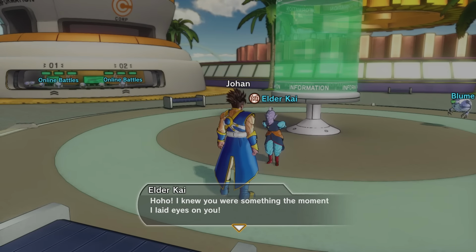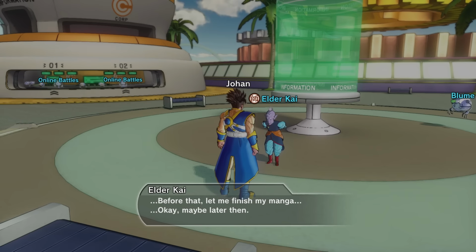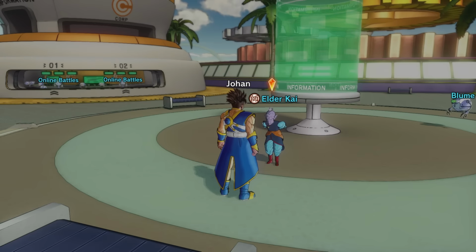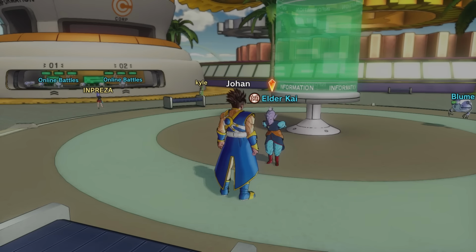Very good. Ho ho, I knew you were something the moment I laid eyes on you. All right, now that you proved how strong you are, maybe it's time I taught you something. Yes. Before that, let me finish my manga. Okay, maybe later on. Okay, I see now you fight on Goku. Quite powerful. Protect peace. Don't forget that.